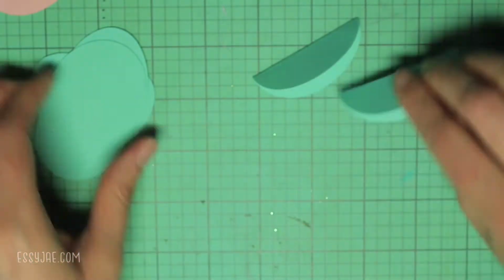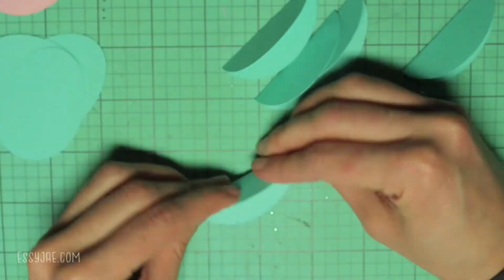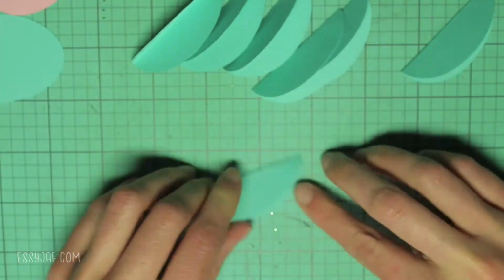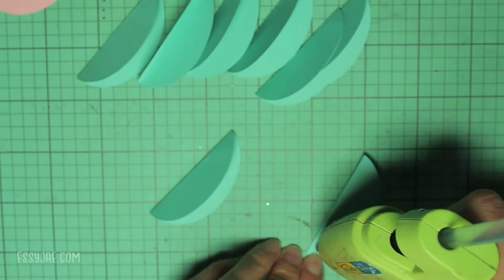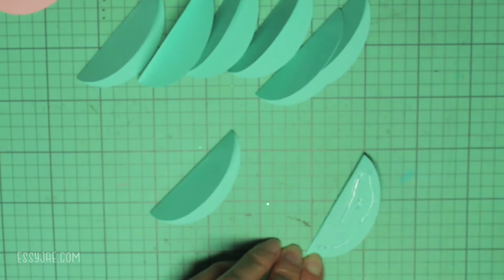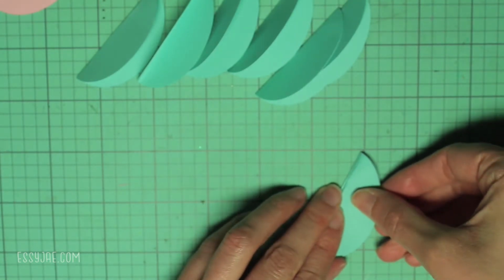If you're using a cutting machine like a Cricut, you could add a score line down the middle to make this even easier, but you can also fold it by hand. So once you have 8 pieces folded, we're ready to assemble the ornament. So I'm going to take one of these pieces. I'm going to put hot glue on this side. Then I'll take another one of the pieces and line it up and press it in place on top of that.